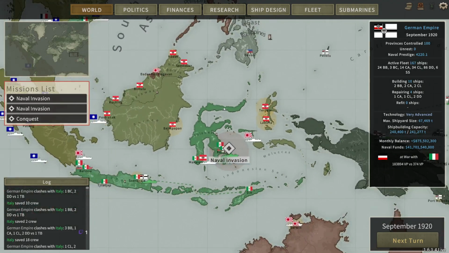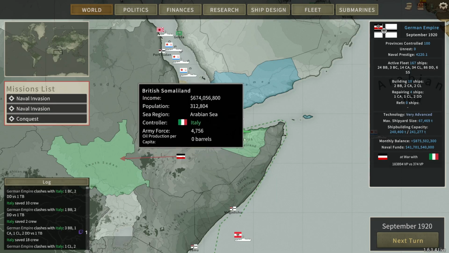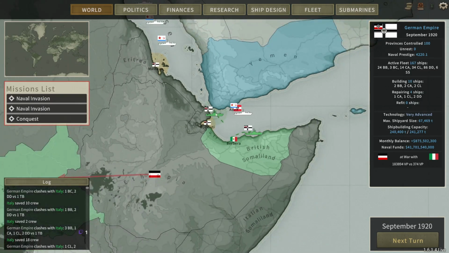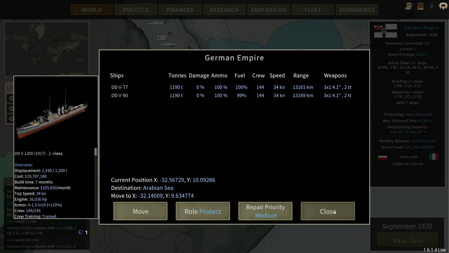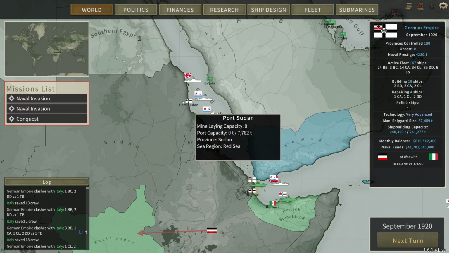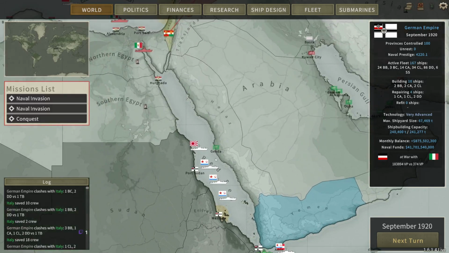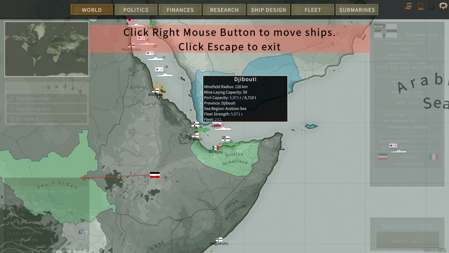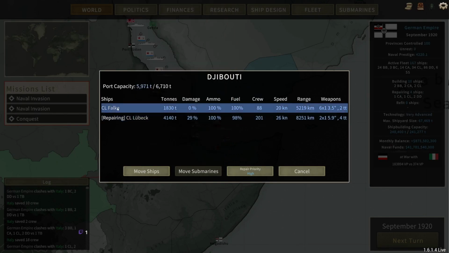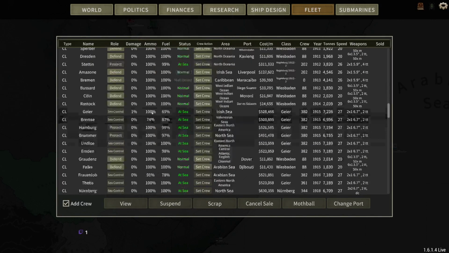Okay. Okay. Now I'm going to go ahead and set these guys right on top of the port. Okay. Here's what I'm actually... You know what? I'm just going to move this entire fleet over here, and then once... let me see here. It would be the Lubick. We'll find the Lubick. It's one of the Magdeburgs.